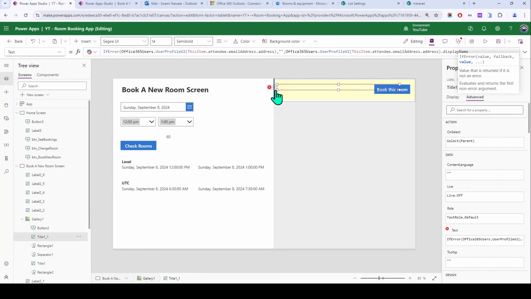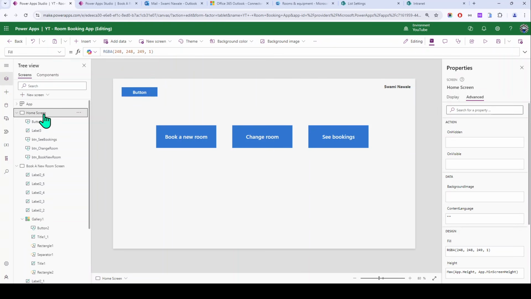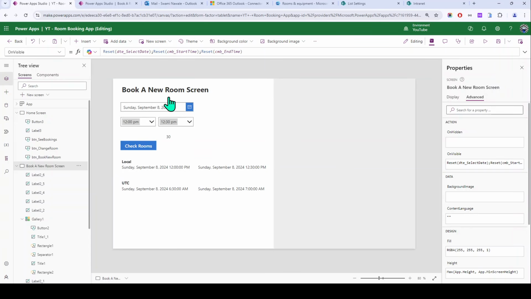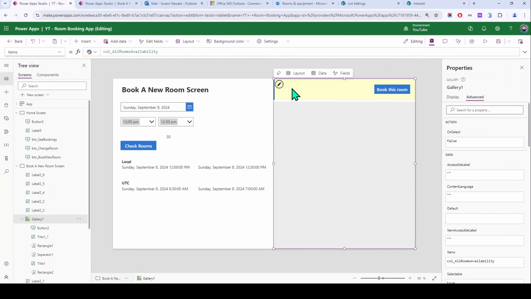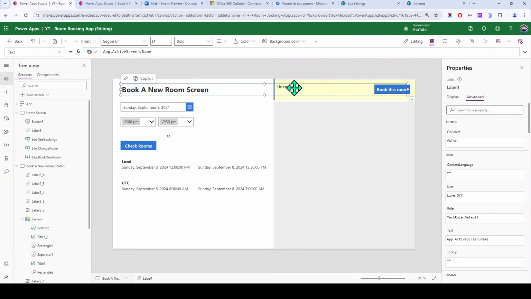So this is kind of error handling you have to do. If I go to home screen, I will come back to book a new room. You see, we don't get that error now, even though we don't have the data here, correct? To explain you more, unknown. You see, it is showing the unknown.